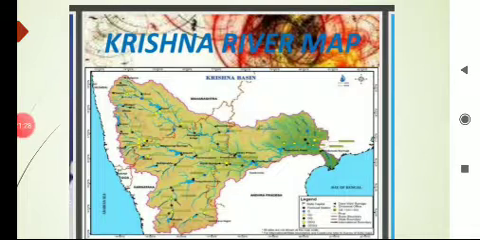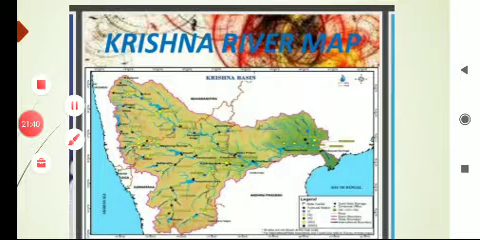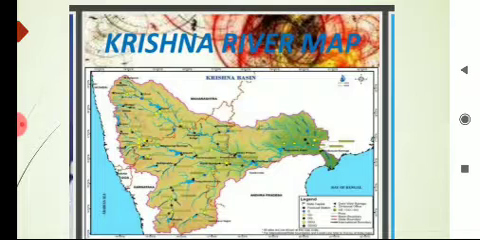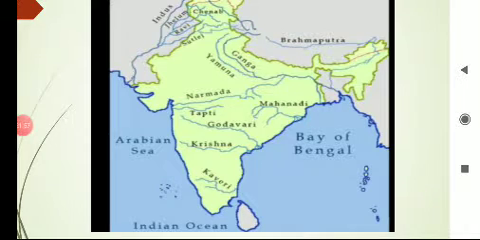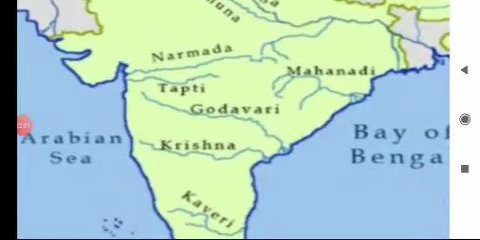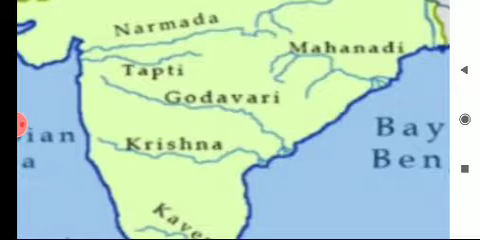Now let us discuss about another river which flows in Andhra Pradesh — flowing east and falling into Bay of Bengal — river Krishna. River Krishna also starts from Maharashtra and flows towards east, reaches Andhra Pradesh, then falls into Bay of Bengal. You can observe river Krishna in this map — the line indicating river Krishna is drawn from the Western Ghats of Maharashtra towards east, joined to the lower part of the W shape of the Andhra Pradesh area, and then river Krishna falls into Bay of Bengal.